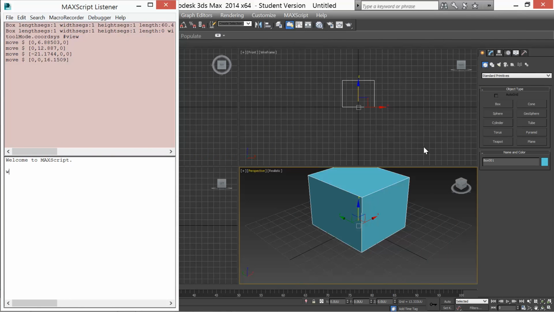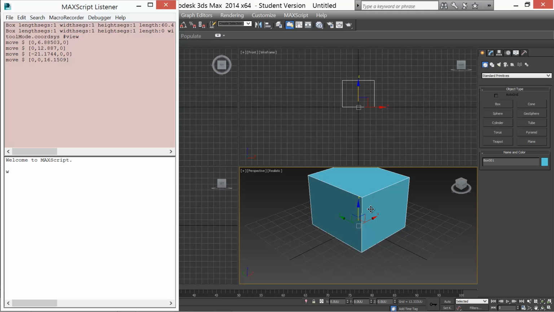Once you've done those types of things, you can perform anything from a delete to a move to a rotate, in addition to other actions that will be recorded. These actions will be what we'll use inside our MAXScript.